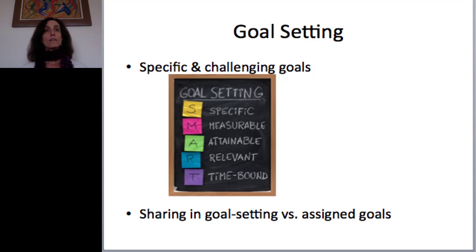But then some researchers did some work and saw that sometimes you have to assign a goal, because it's coming from headquarters, or it's just important to achieve in order to keep the organization afloat. If you assign a goal, but in the course of assigning it you explain why, and you kind of tell and sell, they call this the tell and sell approach to assigning goals, where you are not only telling the employee what the assigned goals are, but you're selling them on it. You're saying why it's important, what it's going to do, how it's going to help the person.